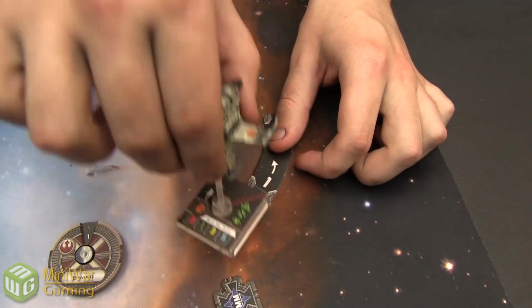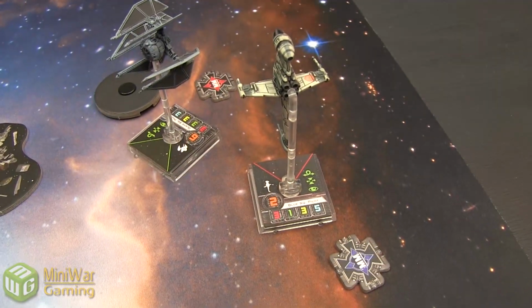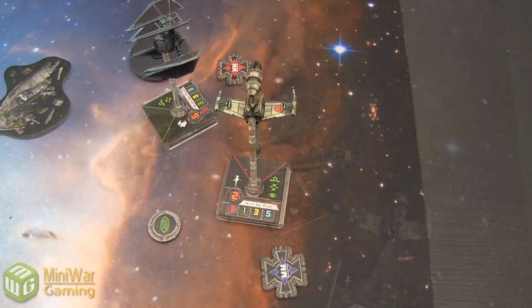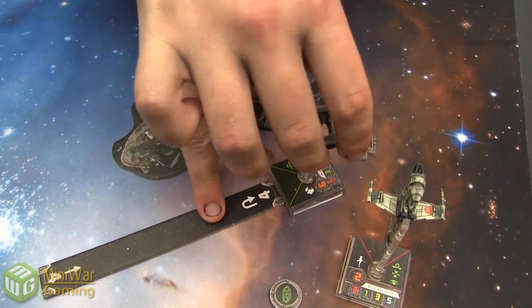Now where do you want to go? How do you know I want to go anywhere? Maybe he's going to stay right there. Maybe. What's he going to do then? I don't know. Action will be a focus. And I'm doing a flip. Who saw that one coming?